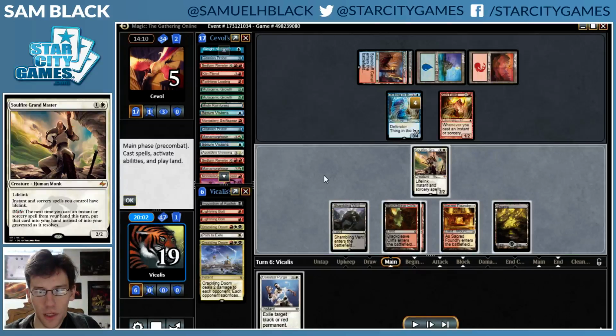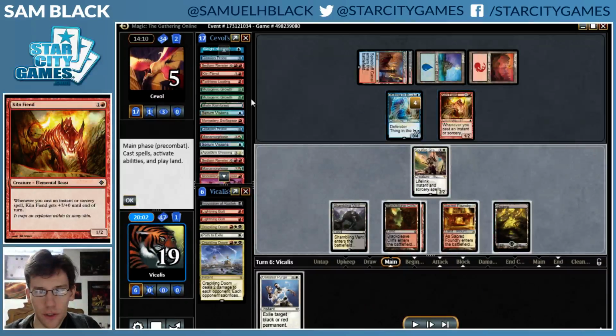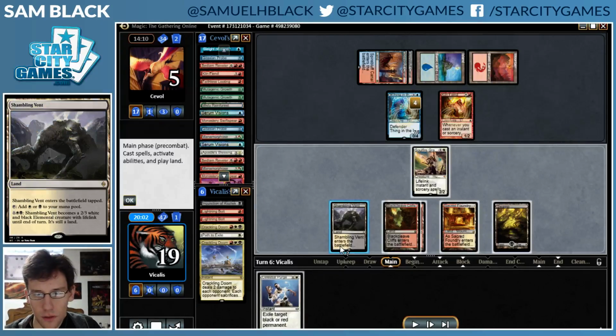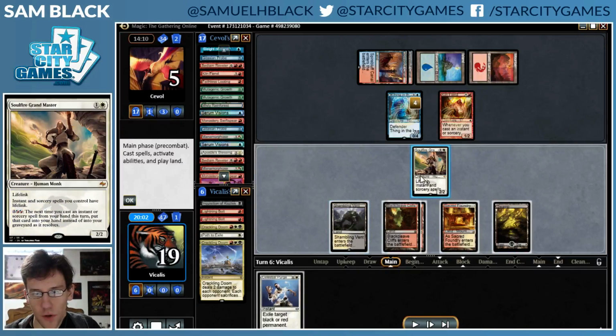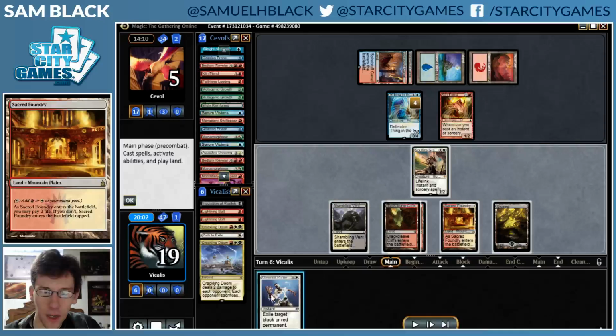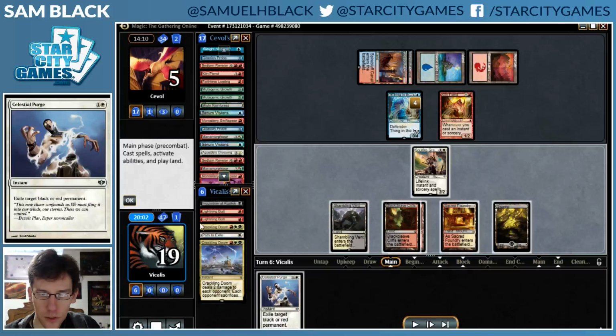But at the end of it all, my opponent has 2 creatures and 2 cards in hand to my 1 creature and 1 card in hand. And, well, plus I'm up. I guess I have a Shambling Vent and a Soulfire Grandmaster to my opponent's Thing in the Ice and Kiln Fiend. So we both have 2 threats and 4 other lands. And then I have a Celestial Purge to my opponent's 2 cards.